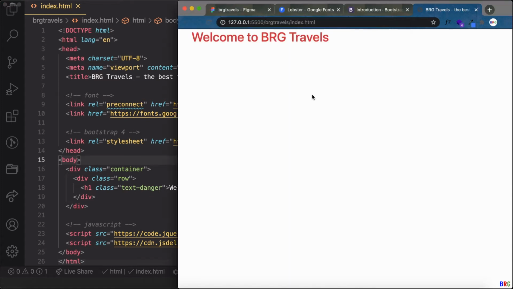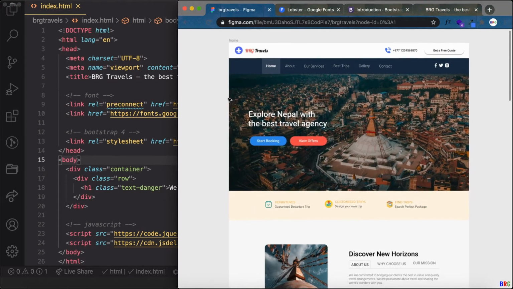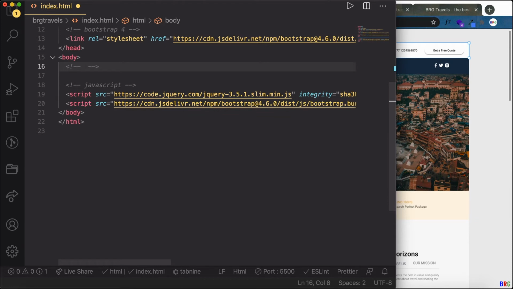Now let's go to the design. You can see here I have a design this way where I have an upper navbar and a lower navbar. Let's design this first. So let me remove this part, and I am designing the header section.